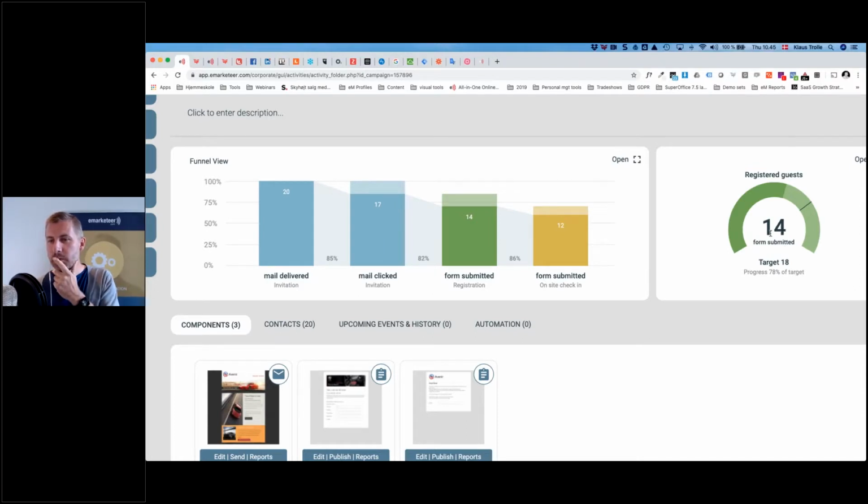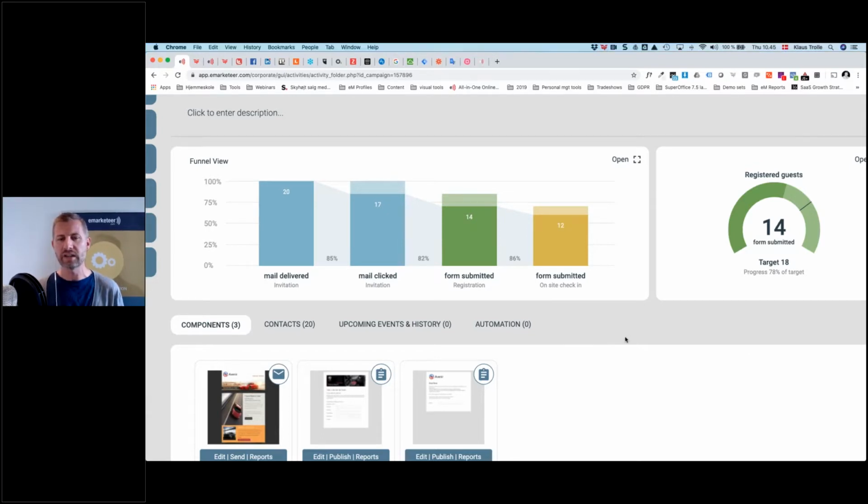Eva says, it would be nice if the campaign is timed so that you can get an alert, for example, a red color to make you aware that your targets are not close to be reached. Good if you have many campaigns running, you can opt for that to happen. Love that idea, kind of a warning sign that you have set a date on this thing and you're far away from your targets. I think that's a great idea.